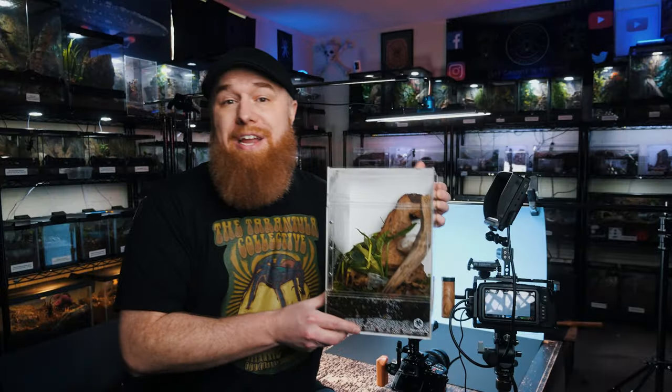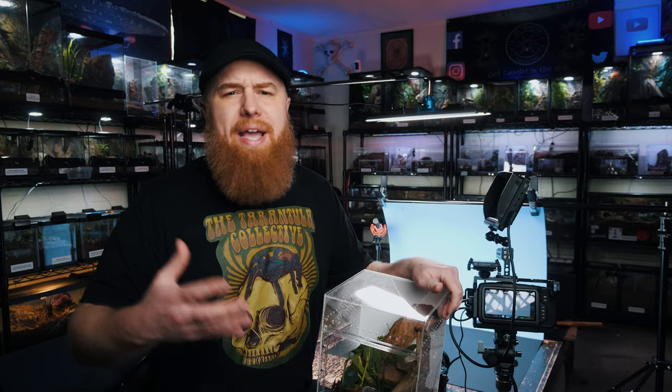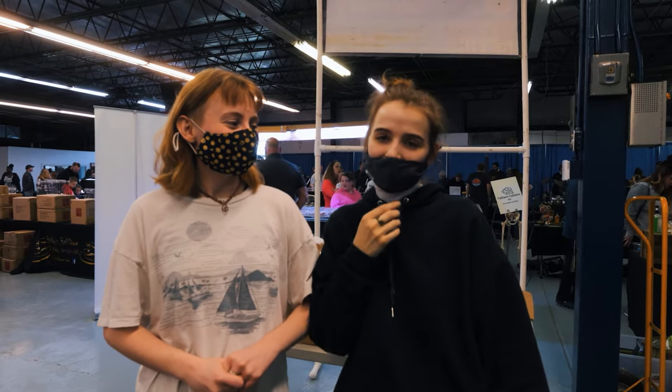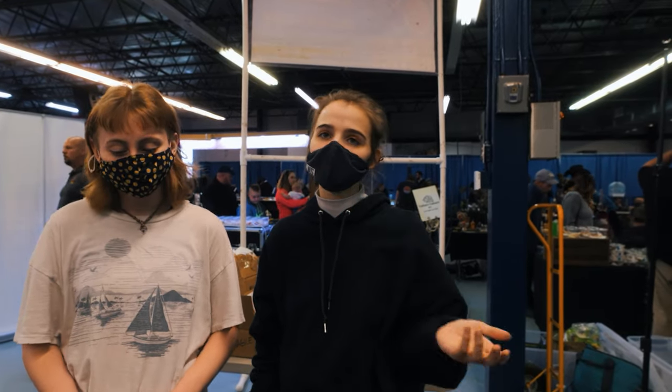Now, this first one here was a rescue. It came from a couple of ladies that rescue geckos and other reptiles and tarantulas and stuff like that and adopt them out at a small fee. We are Exotic Awakening and we rescue and rehabilitate Presties, any type of reptile, and even tarantulas.